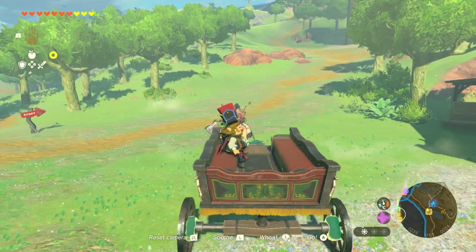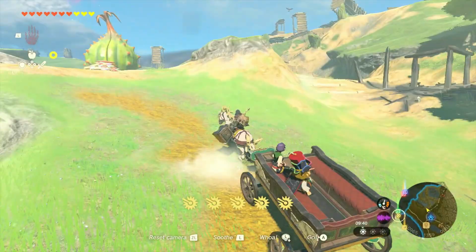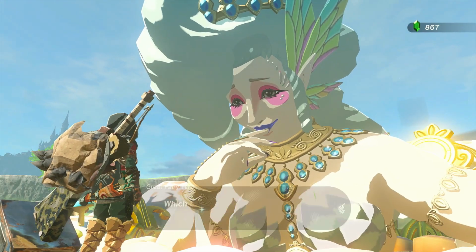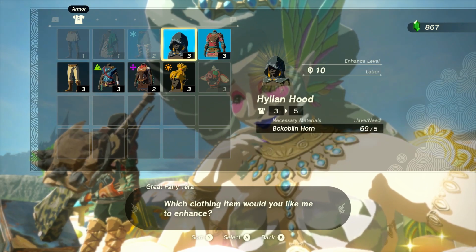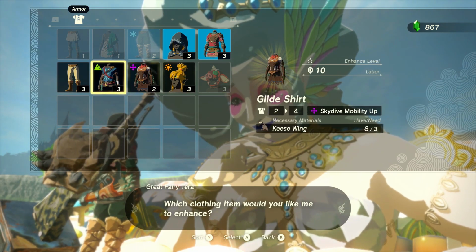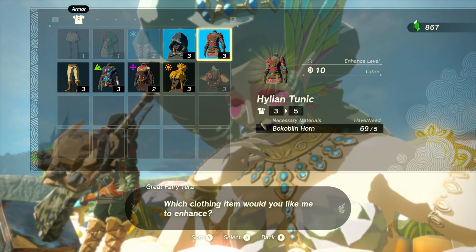Now, once you've got a horse and you can attach it to the wagon, head up to the Great Fairy. They will sing her a song and she will actually come out, and then you'll be able to upgrade your gear in the same way you would have in Breath of the Wild. Now, you can only upgrade it a little bit here in terms of enhancement level because you haven't unlocked the rest of the Great Fairies.